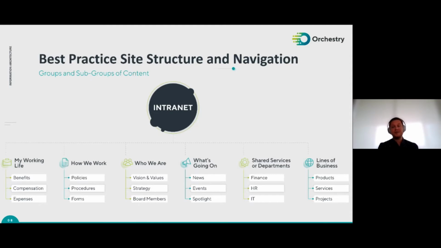And then the third, or the last piece here, is really what makes organizations unique. So this idea of lines of business, it's really what we do. So for a product-based organization on my intranet, typically I would have an area for each particular product with any collateral around that. Maybe there's marketing information around that particular product and insights. So if I'm that product-based organization, that's typically how that's structured.